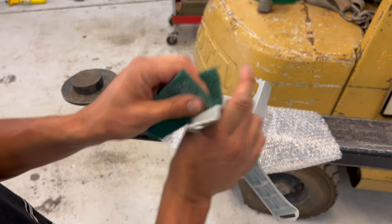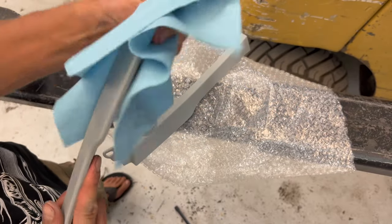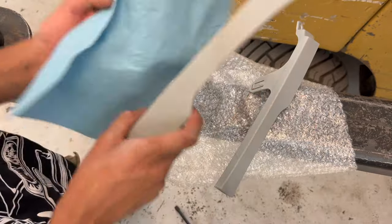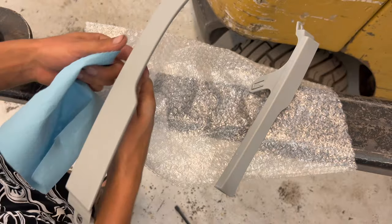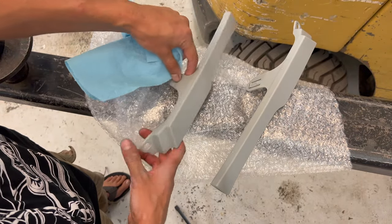Don't forget the edges. Very important. Make sure to rag off any debris you have from the sanding process. And you know, if I was doing a really good job, I should hit these with oil and grease remover, or oil and wax remover. I forget what it's called.